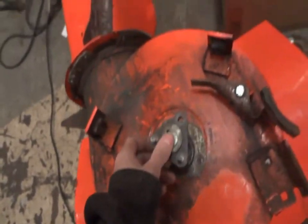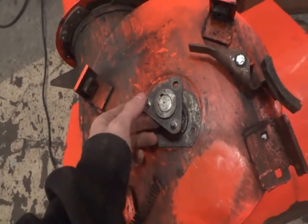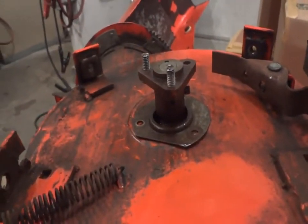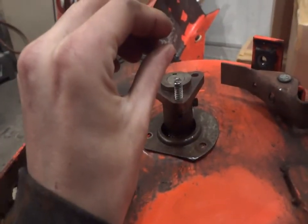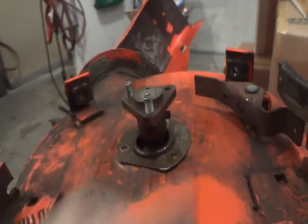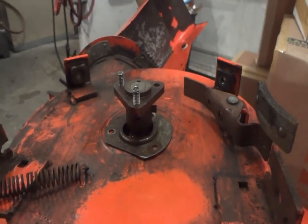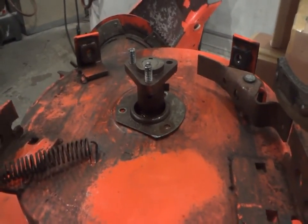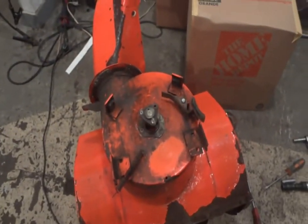I got sidetracked and worked on the fenceman snowblower. I'm having the hardest time getting this hub off the auger — it's pretty much frozen on there. I tried banging it up and down, up and down. Didn't work. That's a complete fail. However, I did get that one bolt off the side — ground that off. Just can't get this one. Kind of waiting for more instructions from the owner to figure out if we're just gonna leave it and replace an auger bucket, or what the deal is.